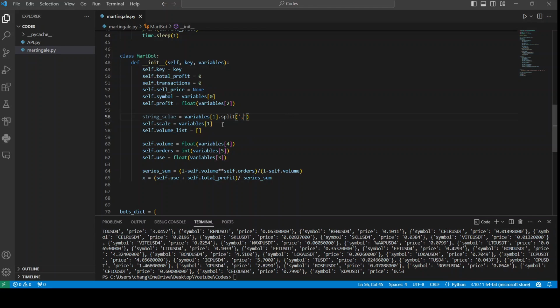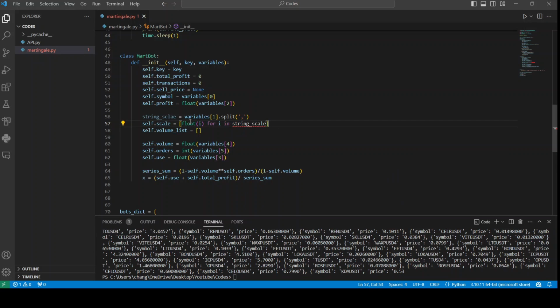Afterwards, we can change self.scale to a list instead of just one variable. We can do this with list comprehension, so float(index) for index in string scale.